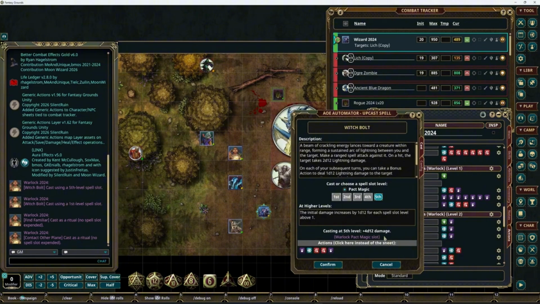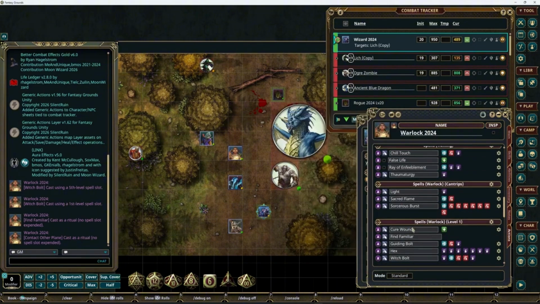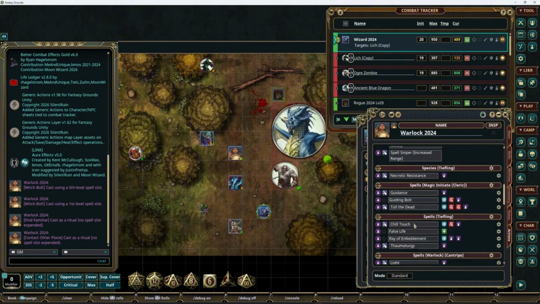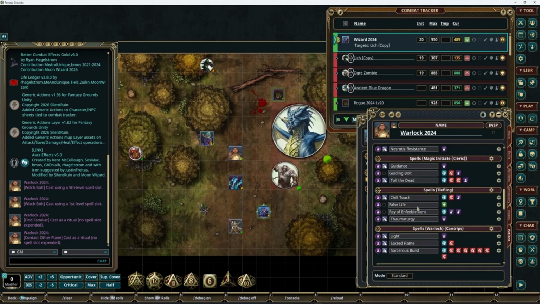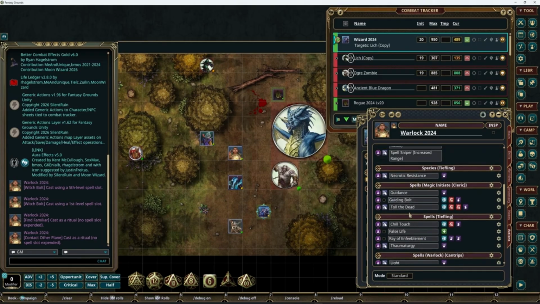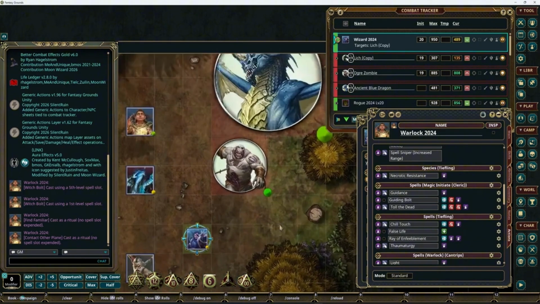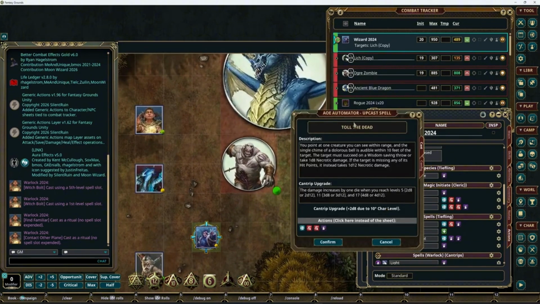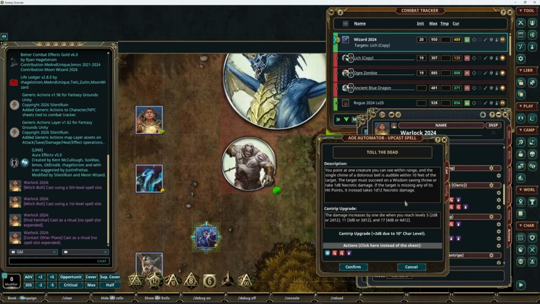First of all, I want to show you the cantrip. Now when we use it, the automatic text parsing is not catching that we have 2d8 for one damage and 2d12 for the other damage.